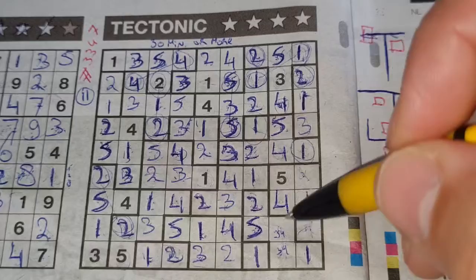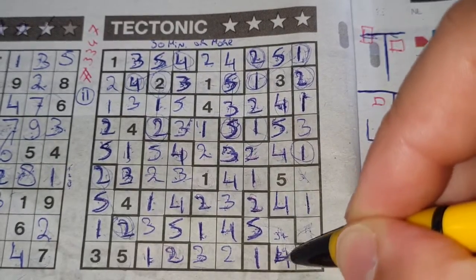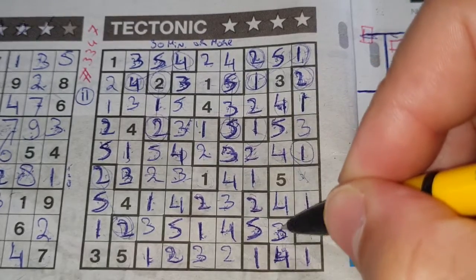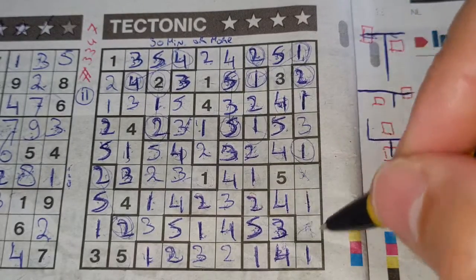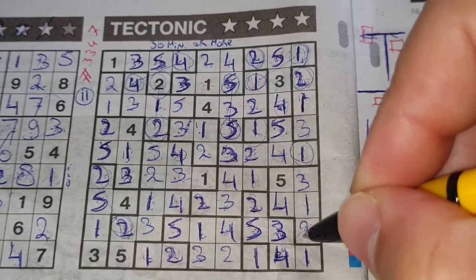Now we have a 4 here. So this box cannot be 4 anymore. This box should be a 4. And that box should be a 3. 2 numbers left in this area for the numbers 2 and 3. We see here 3, no 3 there. 3 should be here. And a 2 goes there.